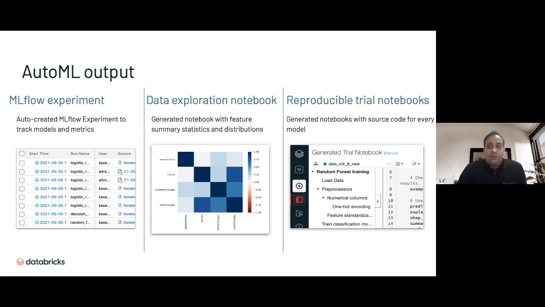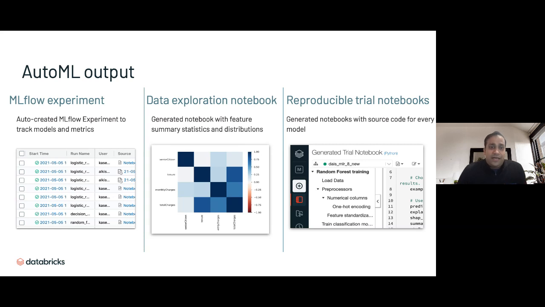So first, AutoML integrates smoothly with the existing MLflow tracking server, automatically creating an experiment listing all the models created by AutoML. So if you see over here, it will run models like logistic regression, decision tree, random forest. All those models would be constantly run on that data set. And then finally, what you would get is a set of notebooks, with each model run, right?